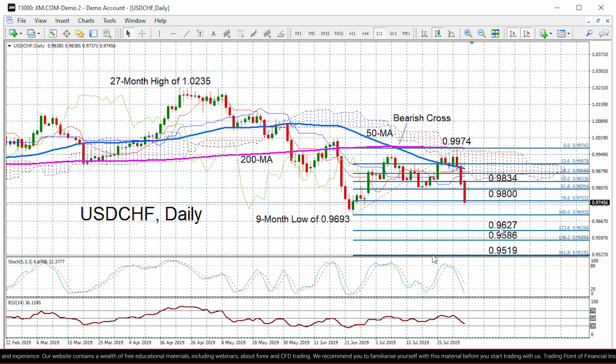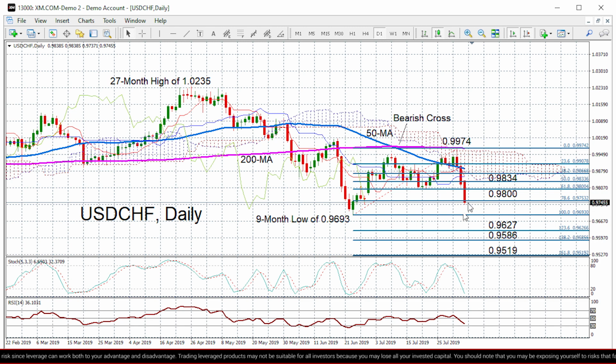It's also looking very negative for that pair. Stochastics are pointing down, and the RSI is also heading down. It hasn't quite reached oversold level, and the stochastics, the percentage K line, although that's in oversold territory, it's nowhere near making a bullish cross with the percentage D line. So an upside correction is still a long way off according to the indicators.